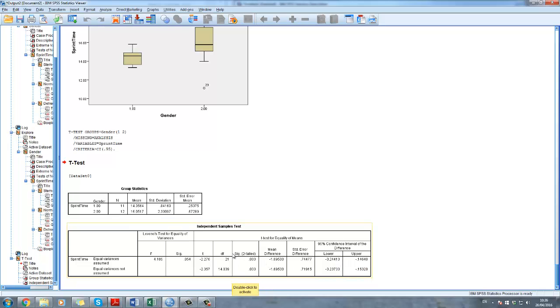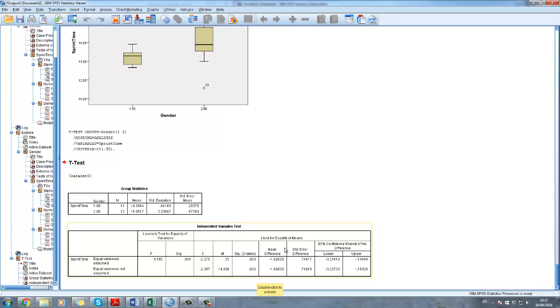Number 1, the probability or the significant difference. In this case we see, because the value is less than 0.05, we have a significant difference between gender for sprint time. We need then the direction. In this case the mean difference was minus 1.69 seconds. We can understand the direction easier by looking at the group statistics at the top here. We can see that the mean for the first group for males was 14.3 and for females it was 16.05. Therefore, males appeared to have a significantly greater or better sprint time than females, the difference being 1.69 seconds, as we can see here.